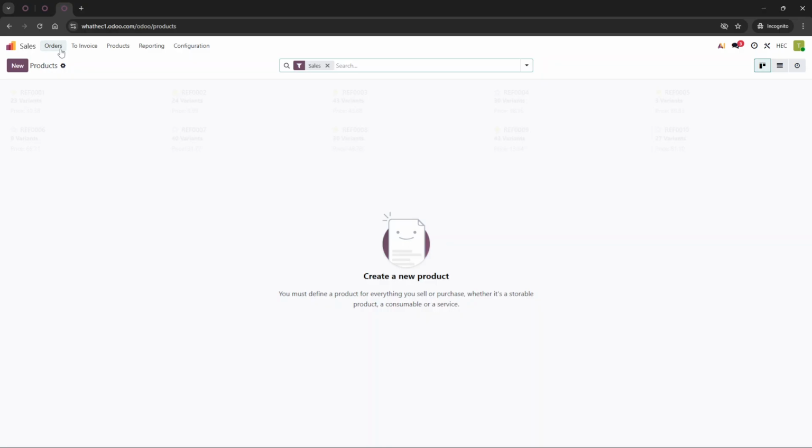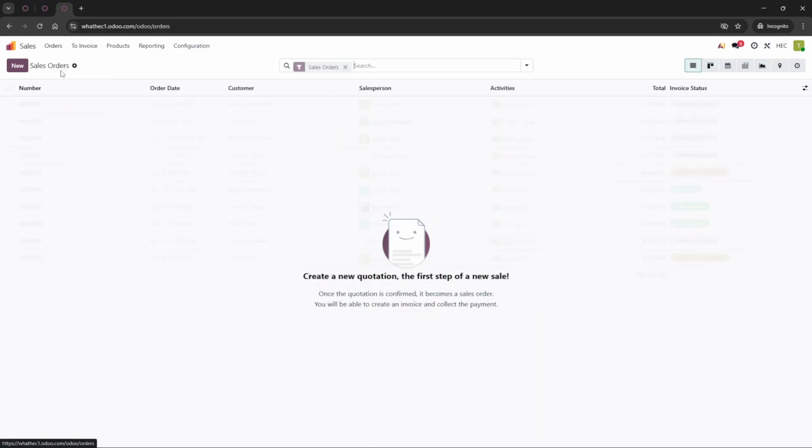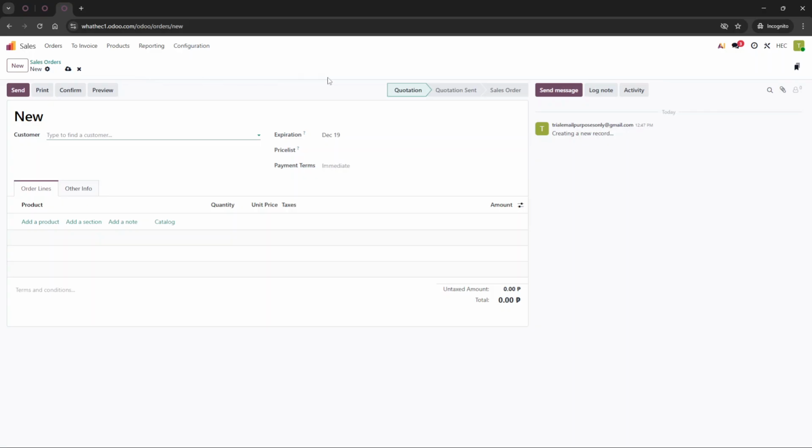After confirmation, Odoo moves the document to the sales order stage and, if applicable, reserves stock for delivery. From here, track the order through the standard flow: quotation to sales order, then delivery, and finally invoice. The sales dashboard gives you a clear view of where each order stands, and you can open any record to see timelines, messages, and scheduled activities.